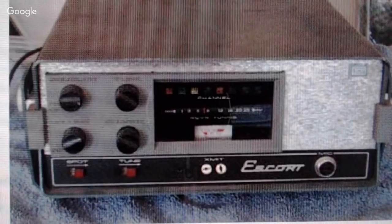I've got a cheat sheet chart. Escort, the Pierce Simpson Escort, 5 watts input, AM. Says it's 8 channels, transmit and receive, maybe more than 8, so it might have a special item in there. It's tunable receive, it shows 117 or 12 volts, superheterodyne receiver. And the original price, 1963 to 65 is the manufacture date that I'm showing, and shows a price of $229.50. I think we have an advertisement that may have a price on there, but that seems like a pretty high price for radios back then.